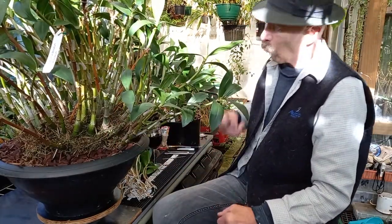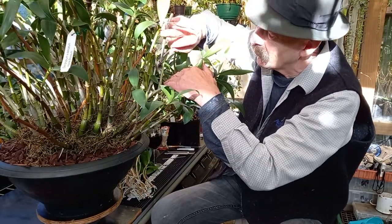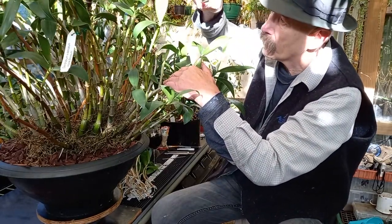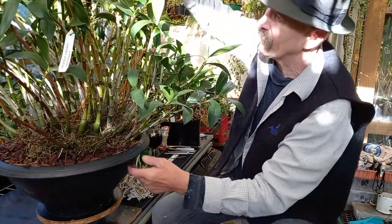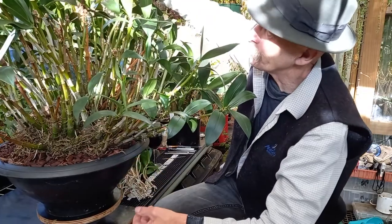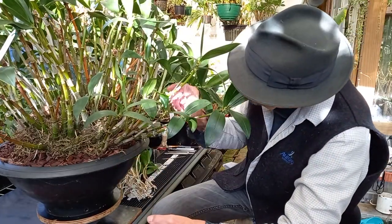Now, when I get the keikis out of the way, I'm going to get in there with my bonsai cutters and get some of those old growths out of the way. Like this thing. This is doing nothing. And it definitely won't look very good in the local show.